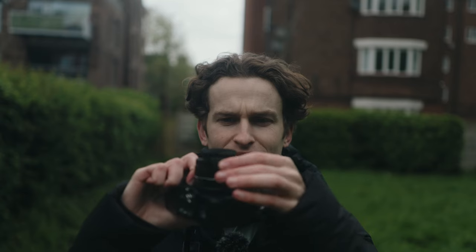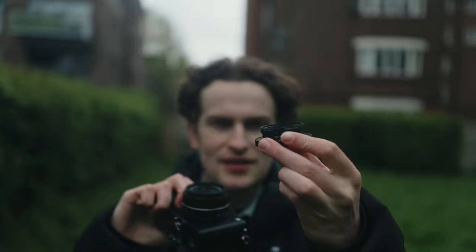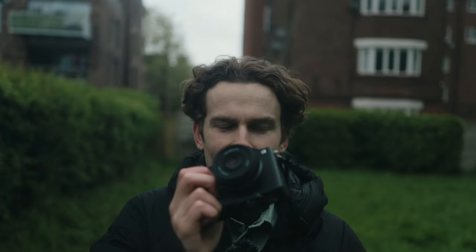One final thing that I am taking as a massive positive as well is this funny lens hood that it has. You can see here that this whole front thing detaches, and it's just one big piece that you can attach lens filters to. Now you can also put a lens filter on this and it can be even smaller.